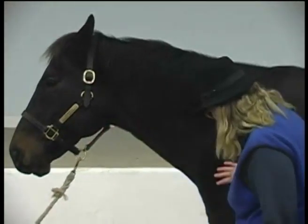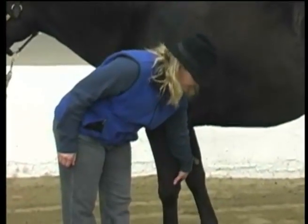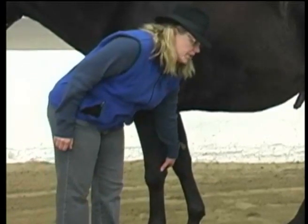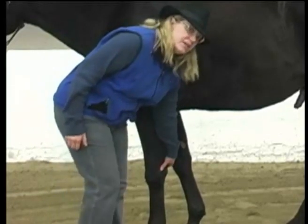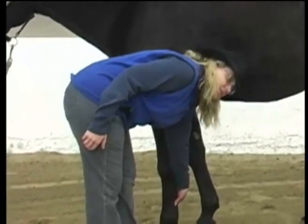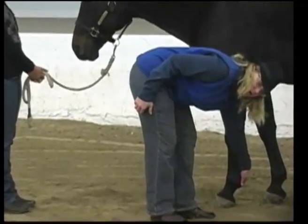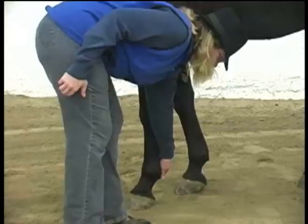Another place that you can take the horse's pulse is at the digital artery right here on the inside — you can feel it on the inside of their knee located right here. When you're taking a horse's pulse, this is usually non-offensive to the horse and they usually don't react much to it, but make sure that you stay on your feet and stand in a position that's safe. You can also feel the digital pulse right here above the fetlock and right here below the fetlock, next to the pastern down there.